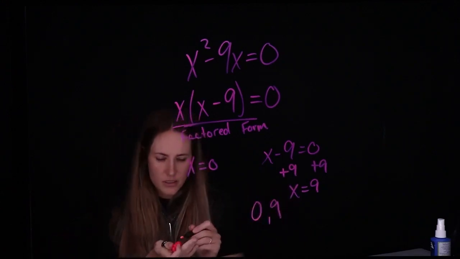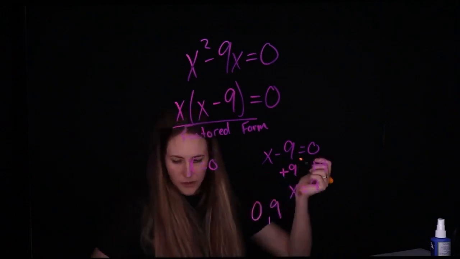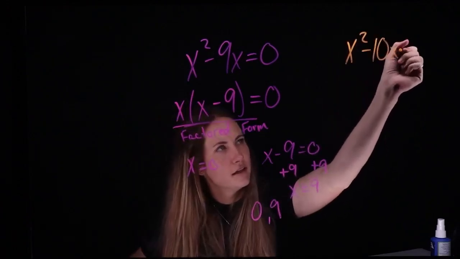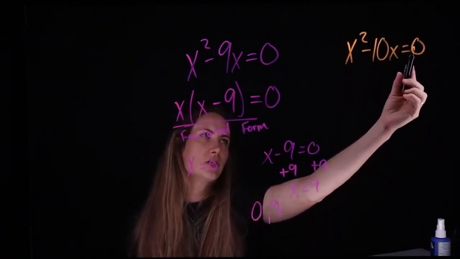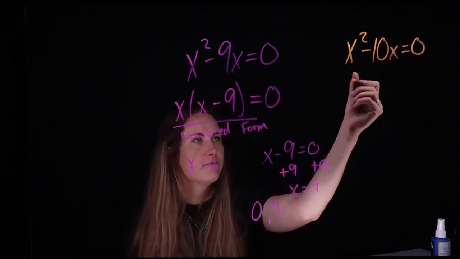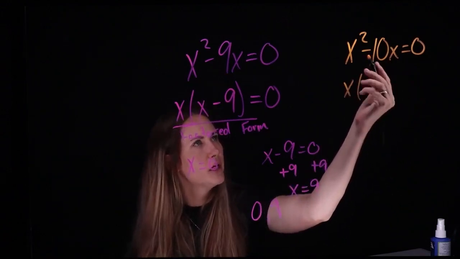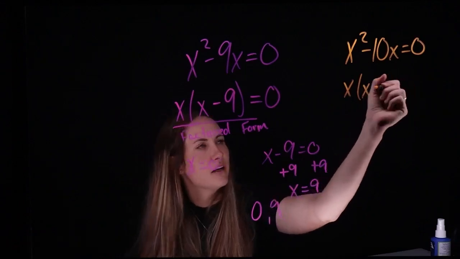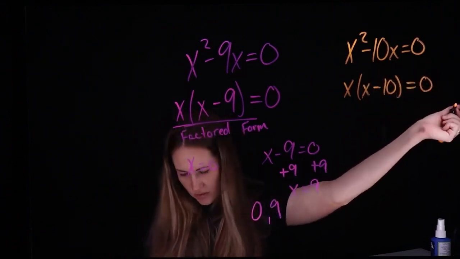Number 4 is a lot similar, so I'm just going to do it over here. They give us x squared subtract 10x equals 0. So we do not have that constant value again, that's just by itself. So we're going to take our x squared and our 10x and factor out what we can. So x can go into both of those. There's an x with both. So x squared divided by x is x. Negative 10x divided by x would leave us with just our negative 10 equals 0.